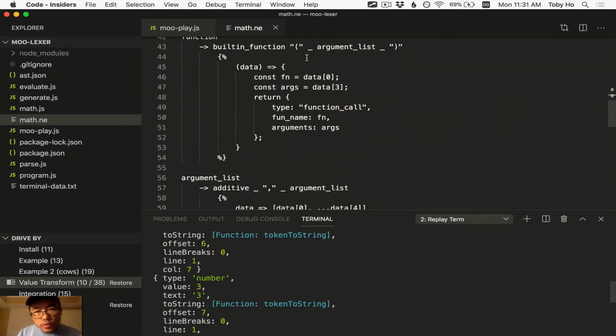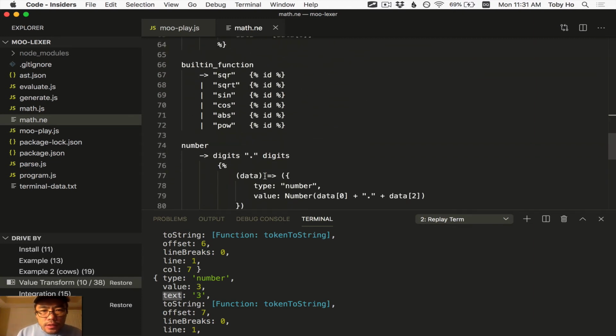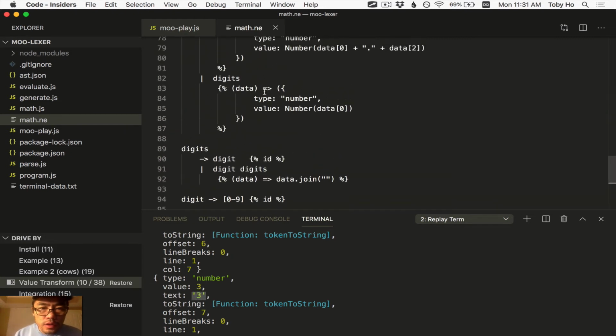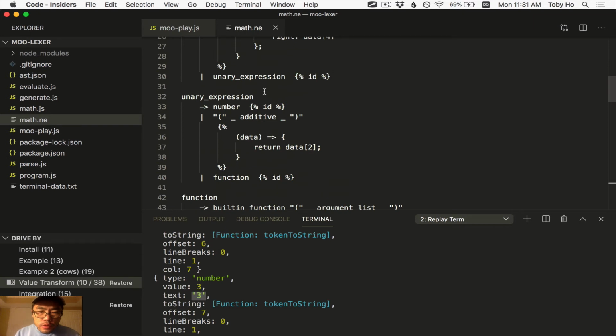So in the cases where we had these literal strings matching strings, we could in a lot of cases leave it like this, and it would still work as long as the text value of the token matches up with that string literal exactly. And I actually think that works with regular expressions as well. If you had a regular expression that matched up with the text field of the token, I believe that also works, even though it doesn't say that in the documentation. So we're going to go ahead and give that a try.